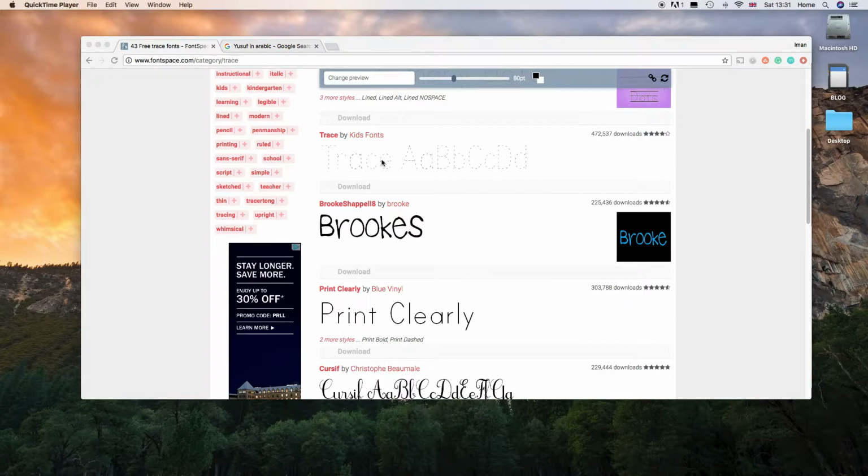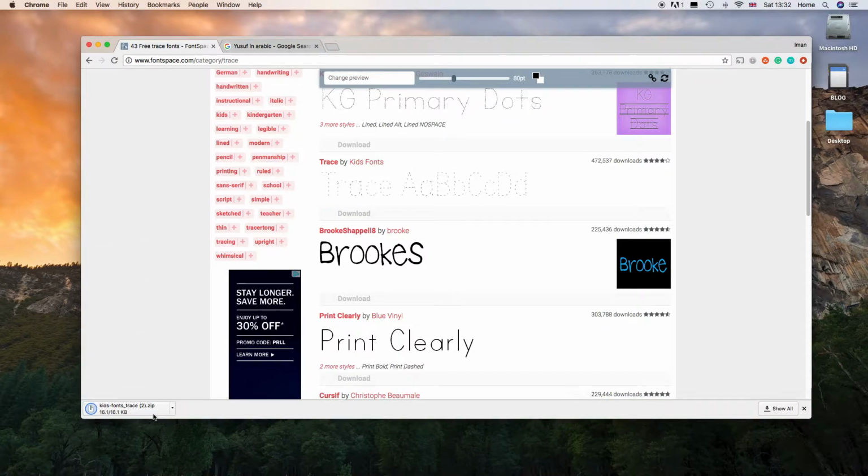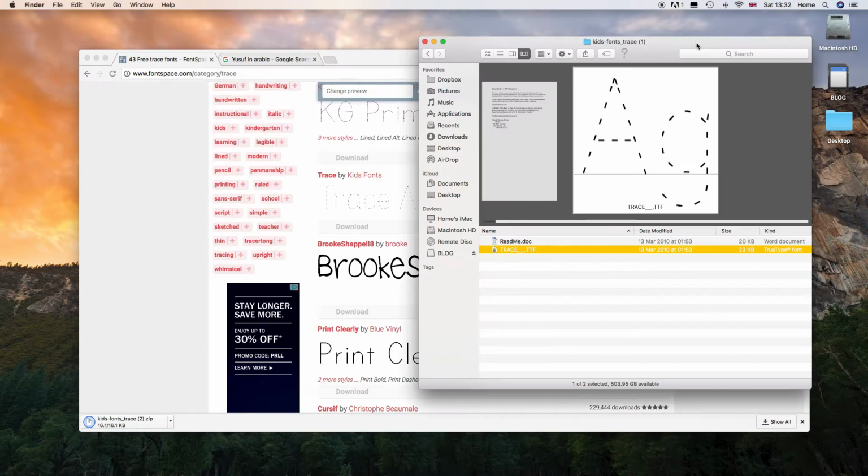This is the one that I picked. It's called Trace by Kids Fonts. All we have to do now is click download. And then once you have it downloaded, this is what it will look like when you open it up. The file, the actual folder, will open up using a zip extractor program. Again, your computer should already have this, but if it doesn't, you'll need to find something suitable that will extract zip files. So when you open the folder, you'll get these two files.